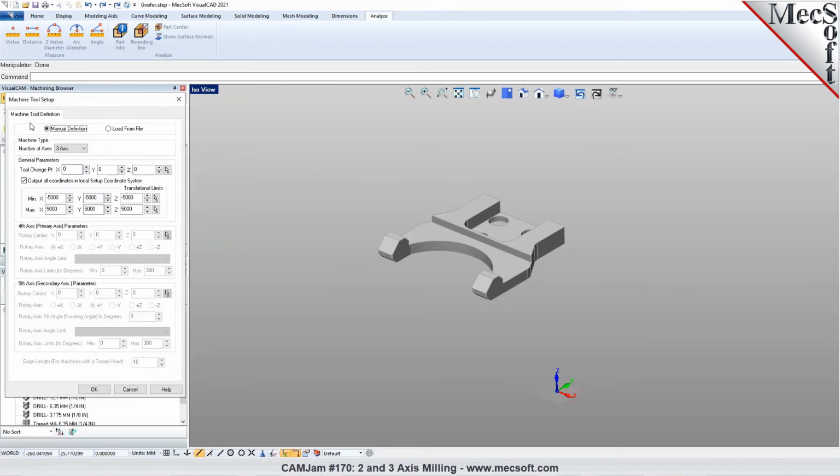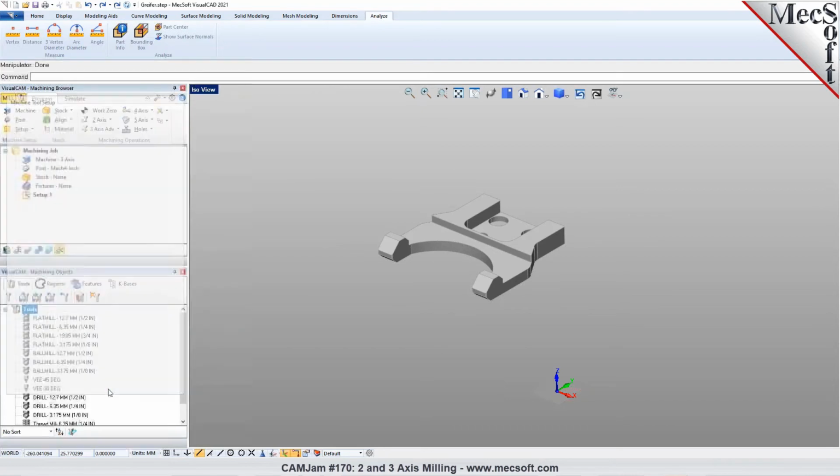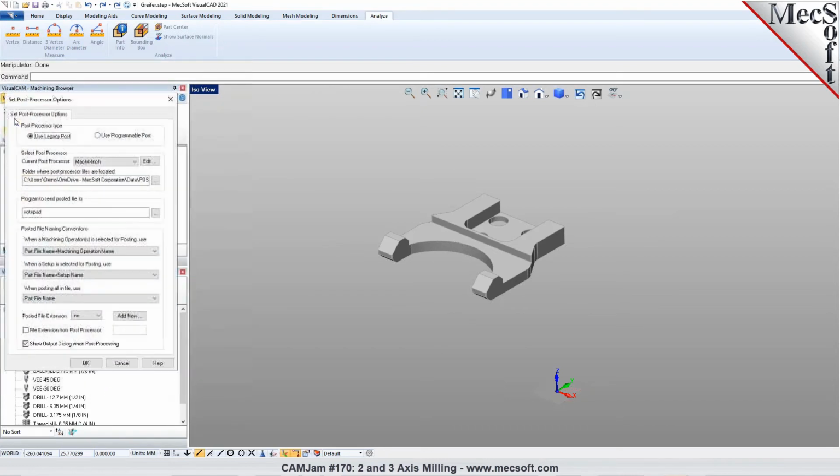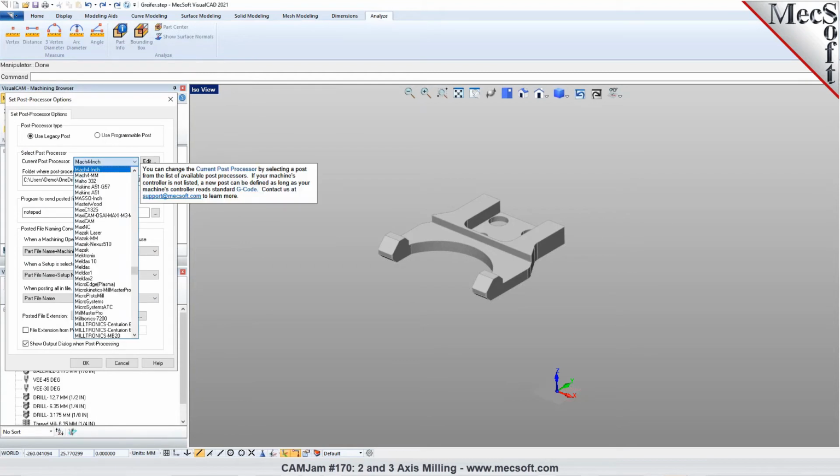We can define the machine tool. This part can be programmed on a 3-axis setup, so you leave it as 3-axis. If you plan to do it as indexed 4-axis, that's when you select 4-axis. If you just program it in one orientation, one direction, you leave it as 3-axis. The next step is that you can choose the post processor. You can do it either at the start, or at the very end when you're ready to post process. Would you happen to know what the controller or the post processor you'd be looking at?